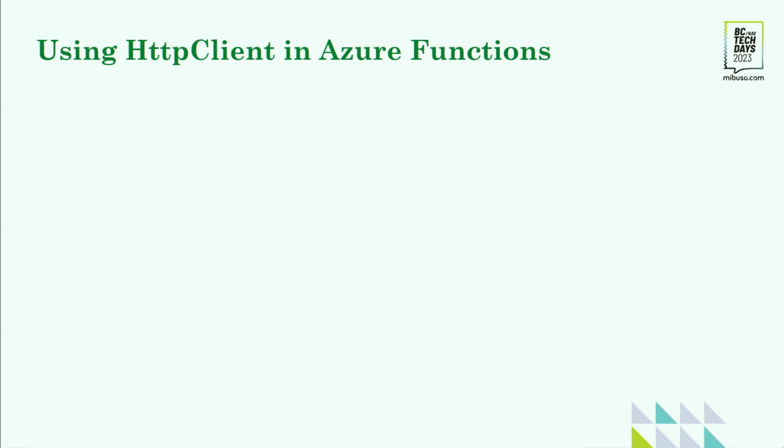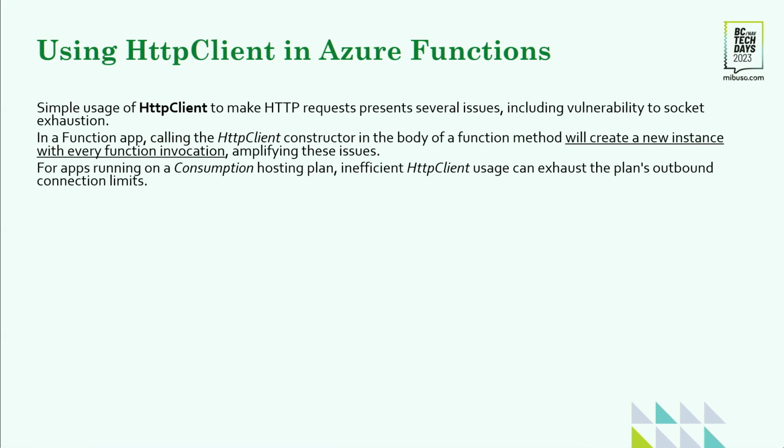Another important and, I think, less known feature of Azure Functions, and a cause of problems and costs, is the usage of HttpClient in Azure Functions. What does that mean? Quite often, an Azure function is used because I want to pass some data from Business Central, and from the Azure function I want to call someone else. In 90% of cases I see in partners, they have a method, and inside that method they call the HttpClient.